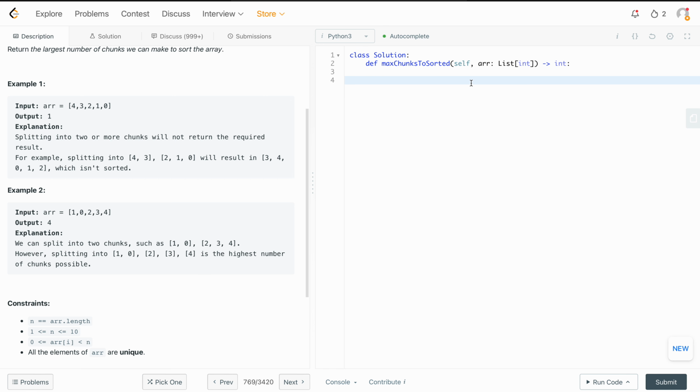Okay, I think I got it. So I'll search for a 0 and I sort what I have. I search for 1, find the 1. If it's good, it's good. If it's not good, I sort what I have, or if it's not good, then it shouldn't be in a chunk.